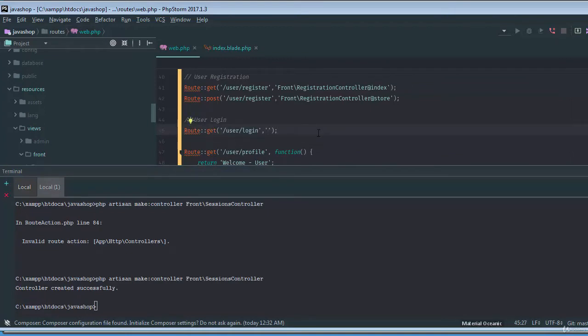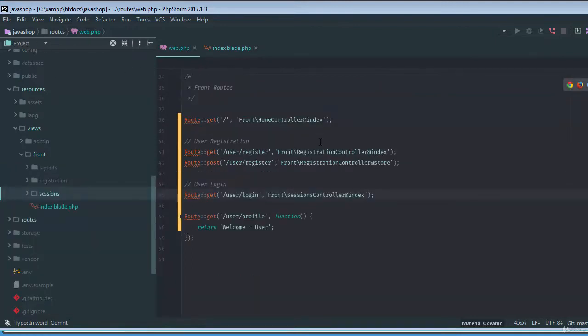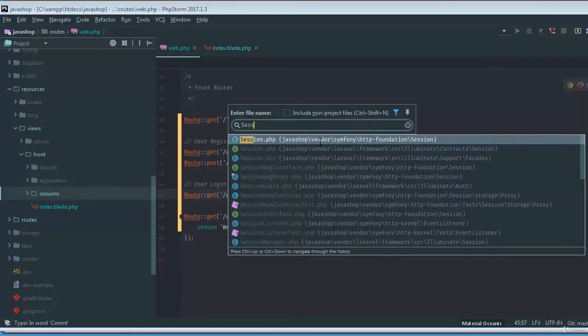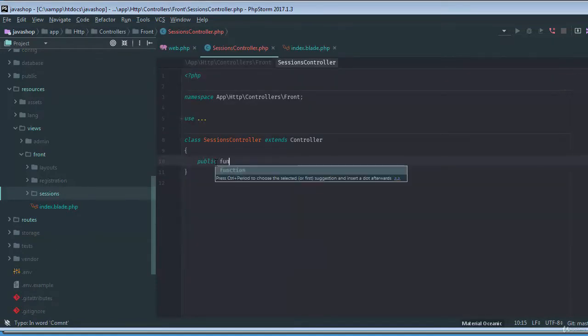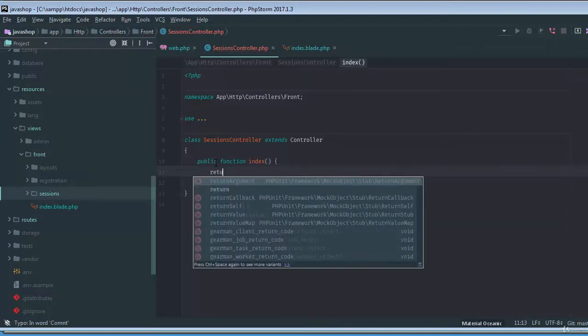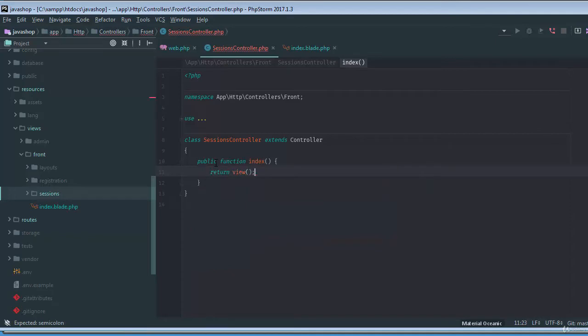Okay, now front, and then SessionsController, index method, right? If I open my SessionsController and use the index method, and let's say in the view of the sessions folder, if I open the sessions folder, we have the index file, right?